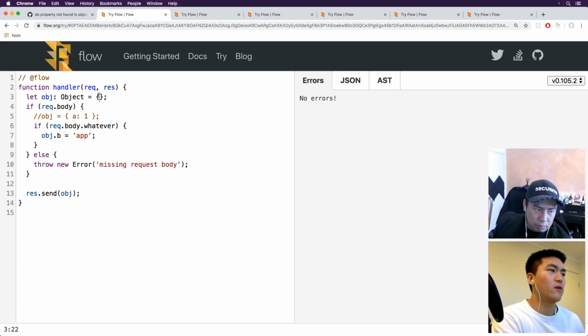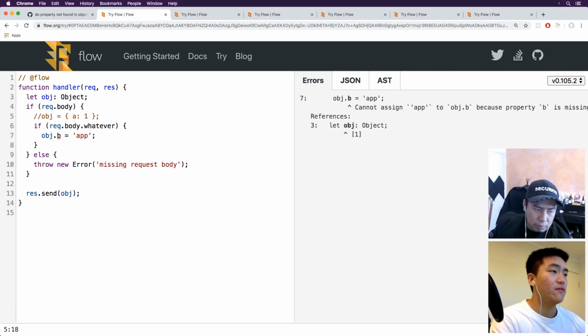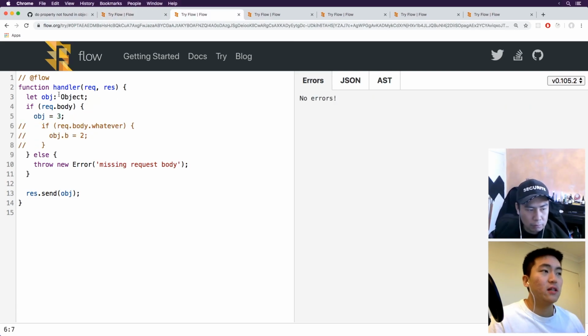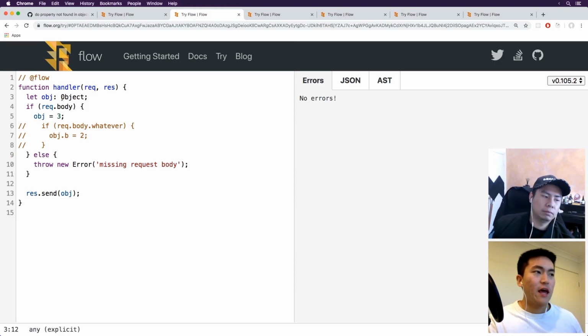But here's the other thing I saw, right? I was messing around. So you've got let obj be object like so, and if we comment out these two and you do something like this, you let obj be object and then you set obj to a number. So you set it to 3 and then it doesn't give you an error. That is weird, I guess.